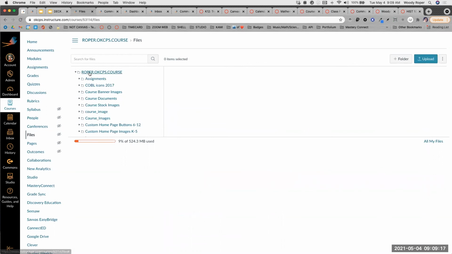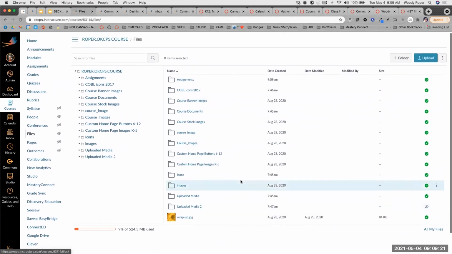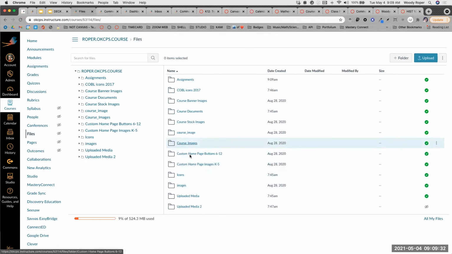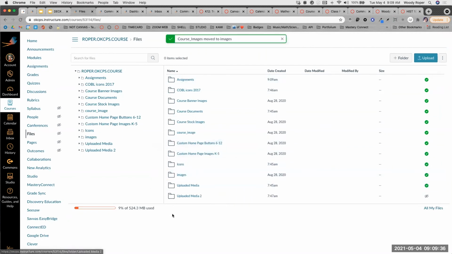And once you do have these files in this space, everything in the file area is drag and drop. So if I want to organize a couple things, like, hey, I see a couple things that are outside of a folder, I can just drag this up, maybe bring this to the course images if I need to, maybe move one folder into another. Like I've got an image folder and an image folder here. What's going on with that? Just take that, just move that into that image folder and so on. All right. So you can manage things, drag and drop.